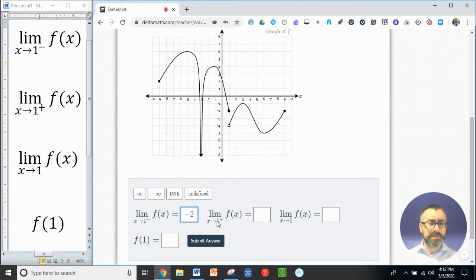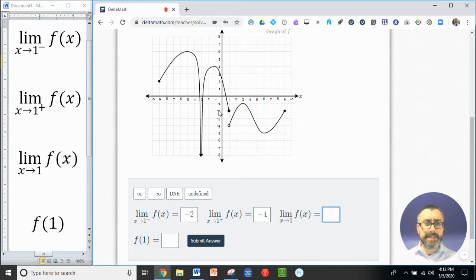Now what about as x approaches 1 from the right? Well, maybe our roller coaster is going backwards. This coaster didn't look too safe to begin with, so what's going backwards going to do? If we come in from the right, as we approach 1 on the x-axis, we're getting closer and closer to a different y value, -4. So the limit as x approaches 1 from the right is -4.